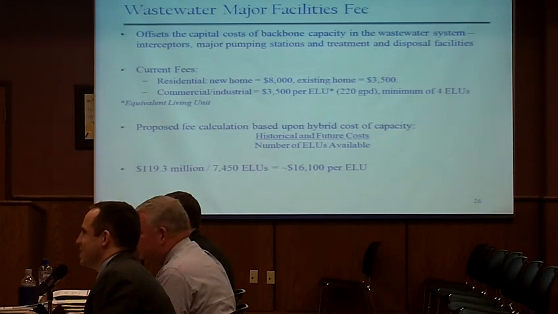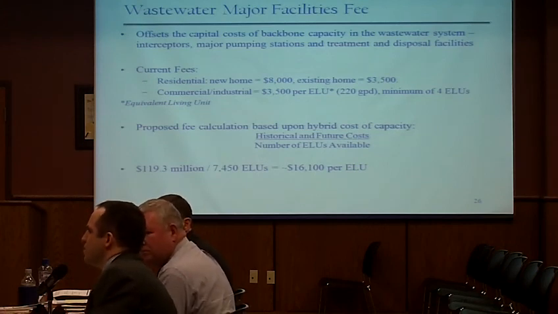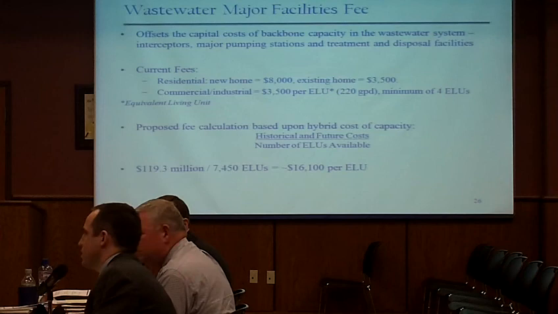So this is paying back some of the money that you spent in the past. Yeah, so there's 3 methods. There's the buy-in method, where you just look at what the historical cost is and a customer buying into that. And then there's the incremental method, which is just looking at new CIP, and then the hybrid is kind of a weighted average of those.